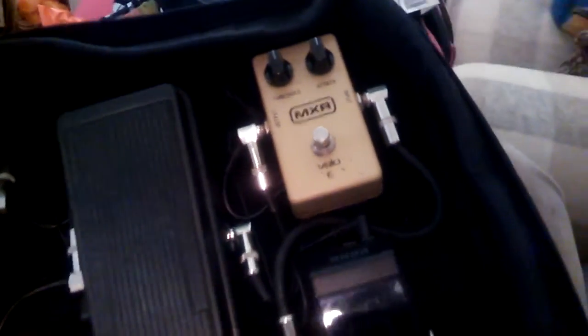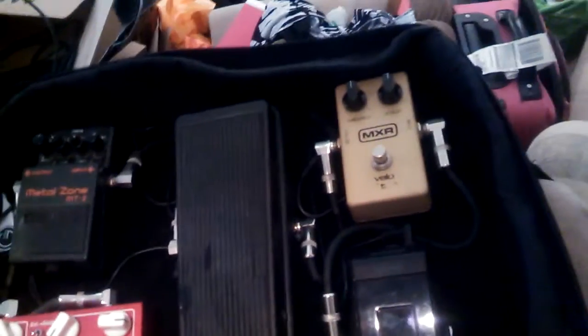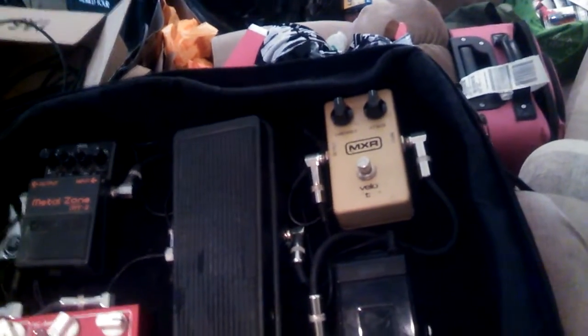There are a couple reasons why I'd never used this before. One was that it was really beat up, and at the time all the other pedals were new, and I didn't like the idea of having a ratty looking pedal next to a bunch of new pedals. Well, that's changed — one reason being that the new pedals no longer look new, even though they've been in the pedal board. There are a few little dings and stuff that just come from being used.